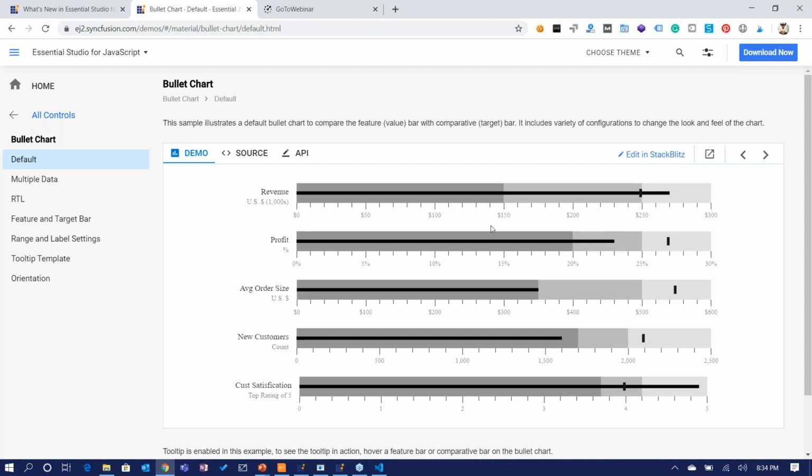So it practically gives you an idea of showing different ranges representing different colors. For example, here the revenue of 150 is loss, 150 to 200 is moderate, and 250 to 300 is profit. So all these things can be visualized using the bullet chart. Let me show you a few examples here.